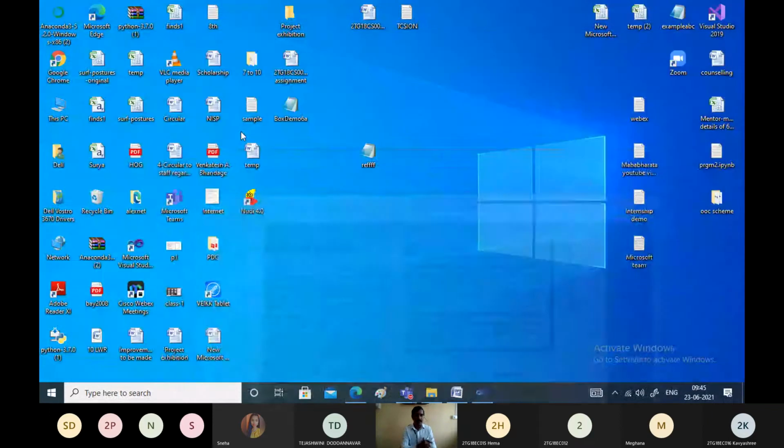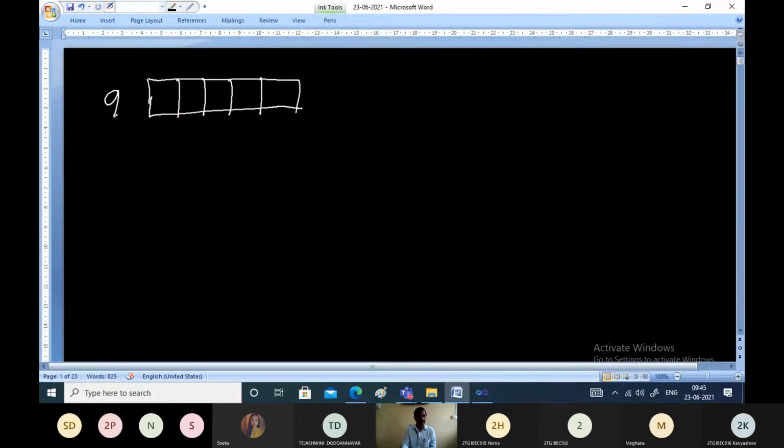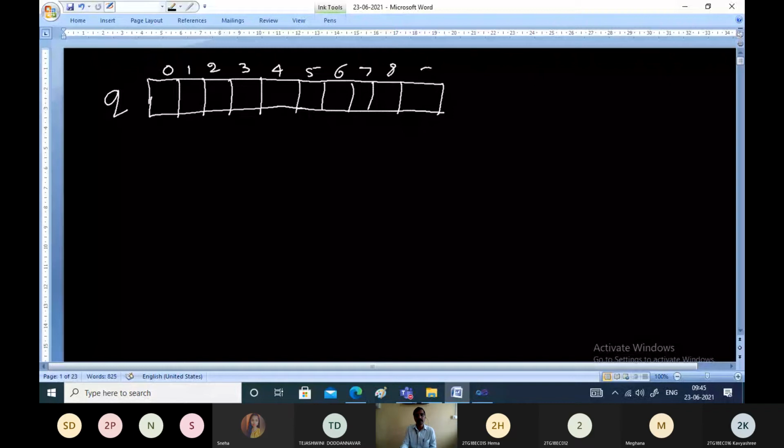Now let us see the scenario of how the memory gets wasted in linear queues or array representation of queues. If you consider one sample queue, this is a linear queue named queue, which has 5 memory locations: 0, 1, 2, 3, 4. Assume in real time there will be so many memory locations, around 100, 200, 500, whatever size you can consider. This is a linear queue which has a size of 10. That means it can store and process 10 elements at a time.